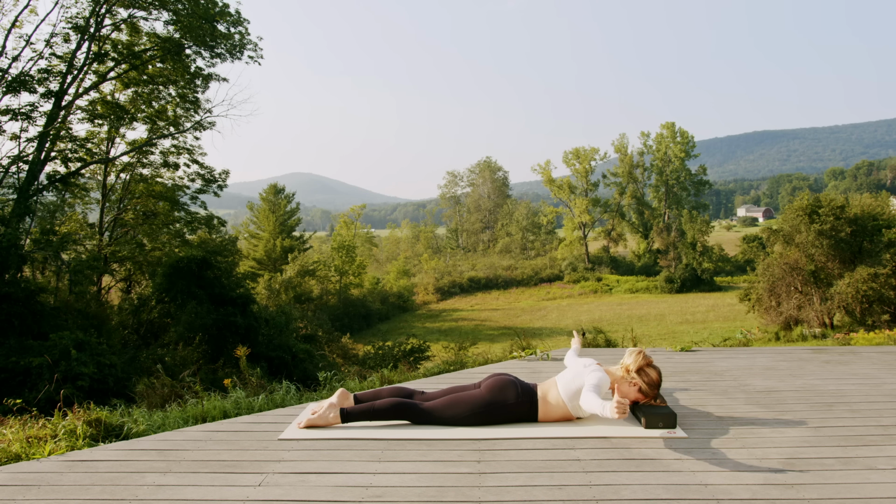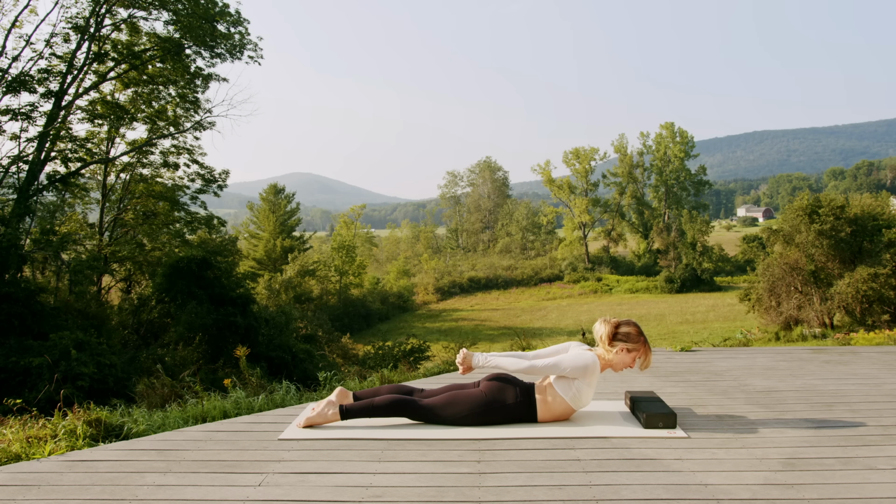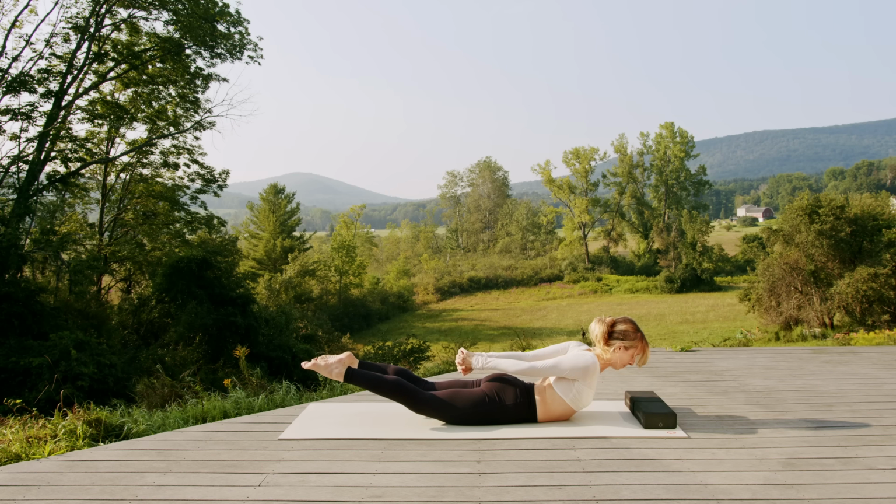Holding the arms to a T. Really squeeze the shoulder blades together. And then release the fists. Take the hands to interlace behind you. Next, inhale, lift the head away from the blocks. Draw the shoulder blades together. And then maybe you float the toes, down locust.